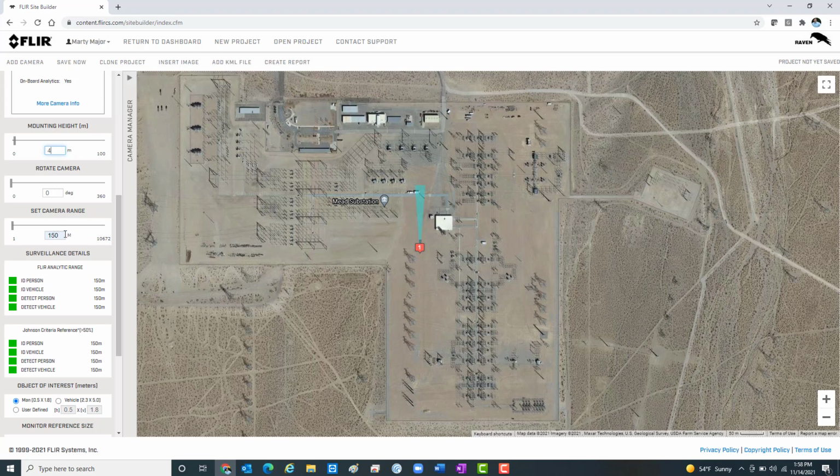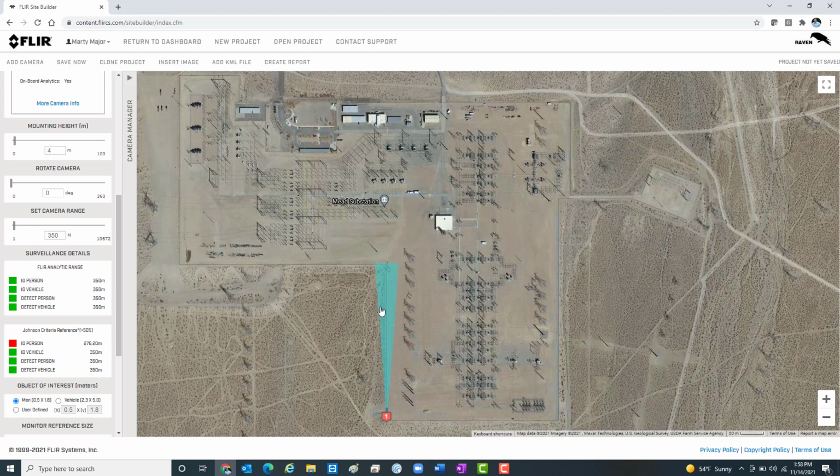So what we're going to do is we're going to start cranking this up just a little bit. So let's go from 150 to 200. All right, you can see we're still good. We're still within our range right here. We're still green. Let's go to 300. Oh, okay. Now this is the first change, right? The Johnson criteria indicates that you can ID a person at this distance, but as you can see, we can actually do it a little bit further. So now if I were to start increasing this, as I already pointed out, well, there you go. It's even better. We're still going at 350, whereas, of course, the Johnson criteria requirement at least ends there. So as I mentioned, the farther I shoot these out, of course, the less I'm going to be able to see as it gets too far.